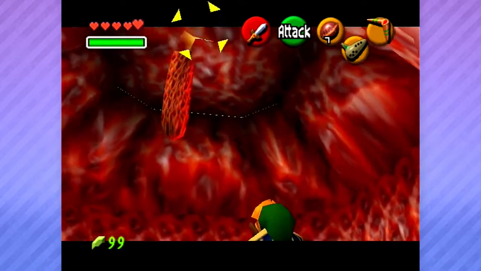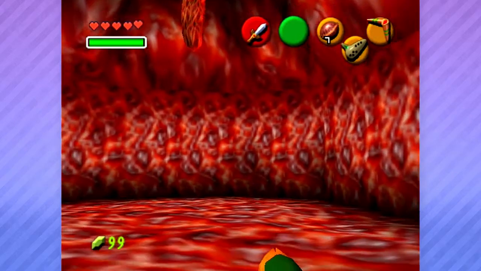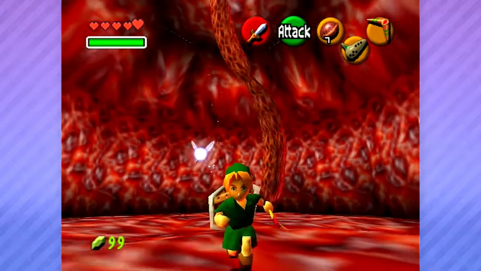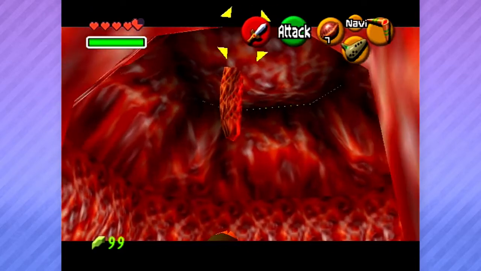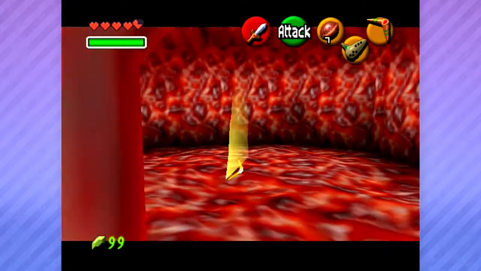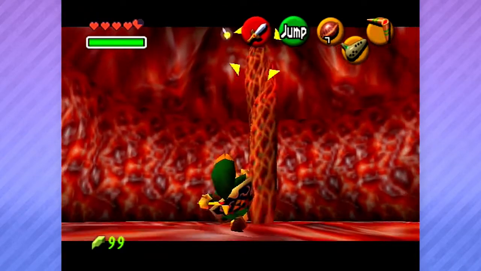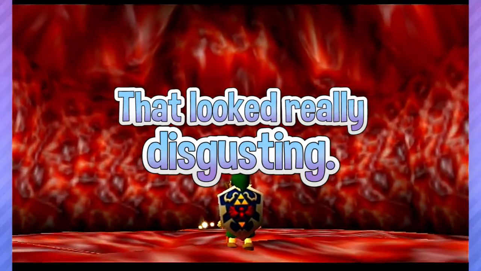Alright, so... I'm pretty sure that you can destroy it once it comes back down, right? Right? Hello? Oh yeah, it comes back down. I think... Whoa! That thing is nasty. What? Okay, we're gonna need to be quick about this. Probably one more hit. One more hit will do. Another? Four's a charm. There you go. Oh, that looked really disgusting.